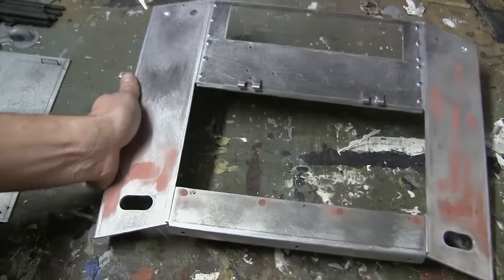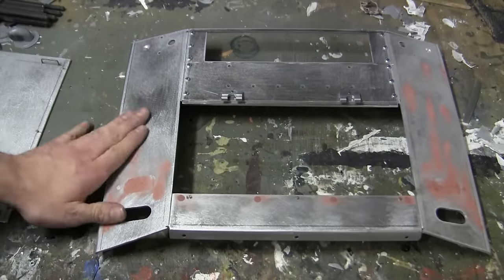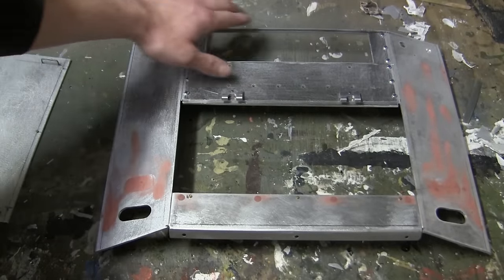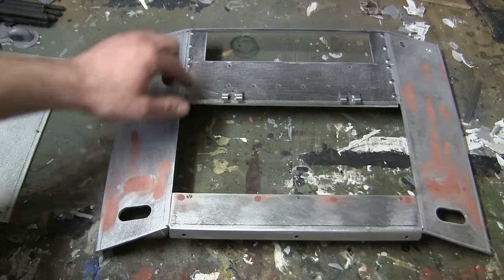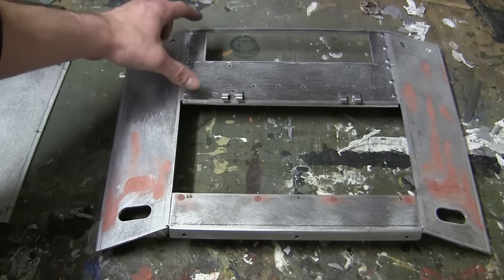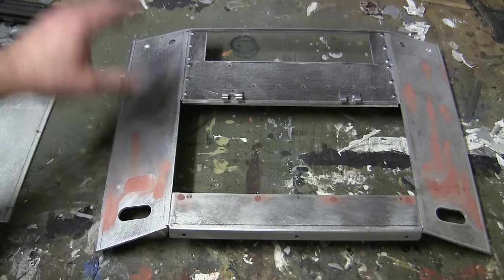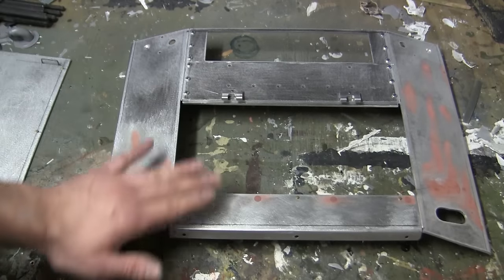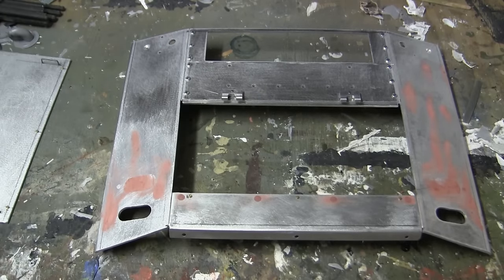On the real Sherman tank, these two panels here would be welded to the sides of the hull, and the entire rear deck here was actually bolted onto the tank, and each one of these was comprised of panels. In total, there were three panels, excluding the engine hatch, which were used on the back of the M4A4.